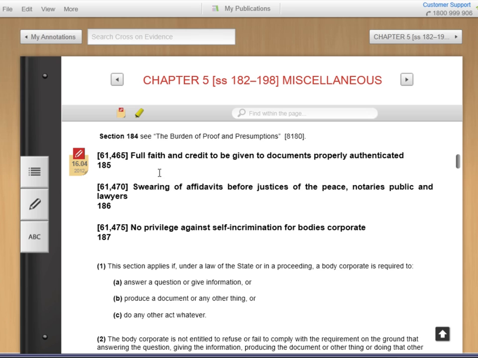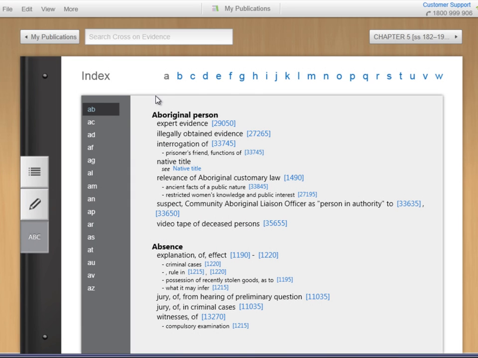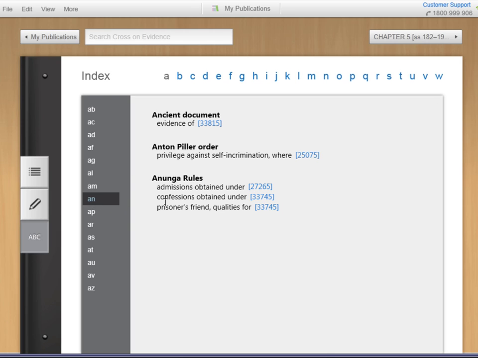If you're also interested in navigating via the index, we have the index tool. The index is automatically organized alphabetically as you would expect. In addition, on the left-hand side, we provide a sub-index, which breaks down all of the possible terms by the first two letters available. So you can filter the terms by simply clicking on that, which then provides you with a shortened list, which makes it easy to find the component you're looking for.